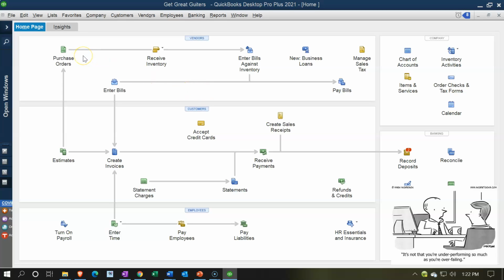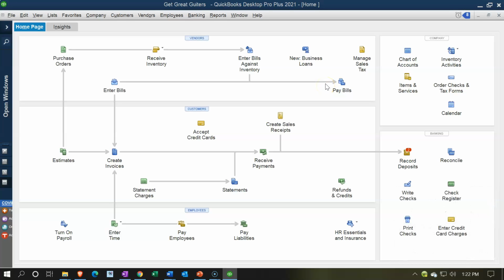And they've got a very nice kind of normal breakout of the flow charts that will typically happen on the homepage, which is really useful. So for the vendor cycle, we will oftentimes be entering the bill. And when we enter the bill, if you think of a standard bill, we'll get the bill, we'll enter the bill, and then we'll pay the bill. And that'll be basically a check that will happen. So we want to then understand the flow that will happen.